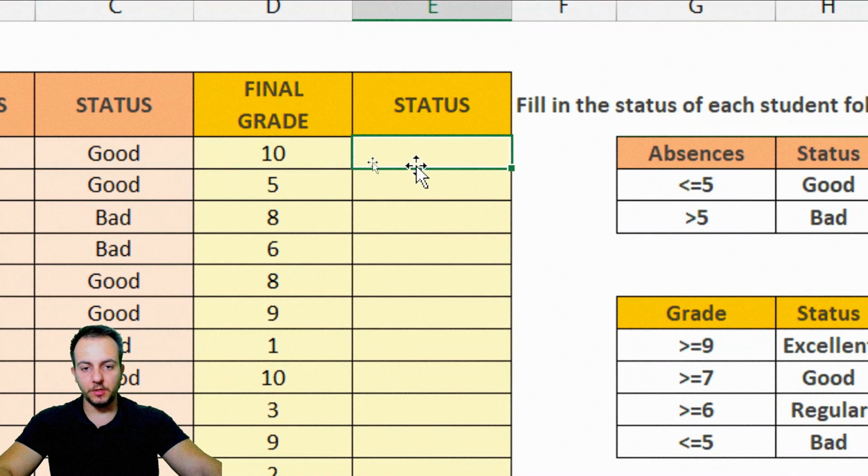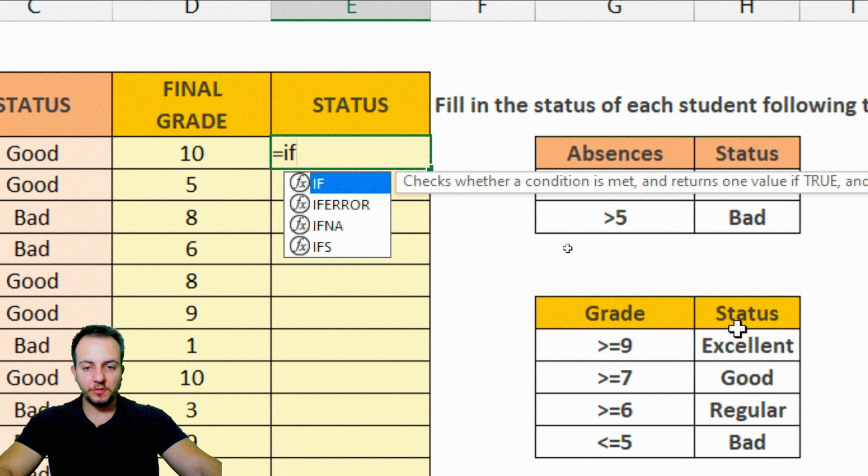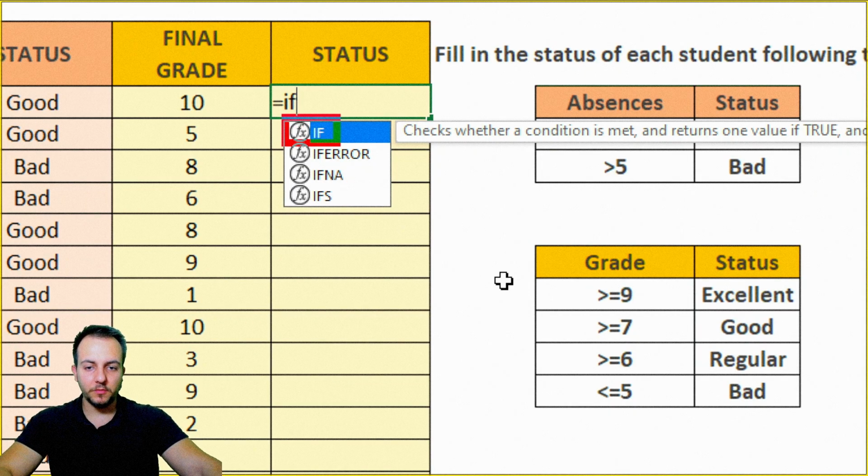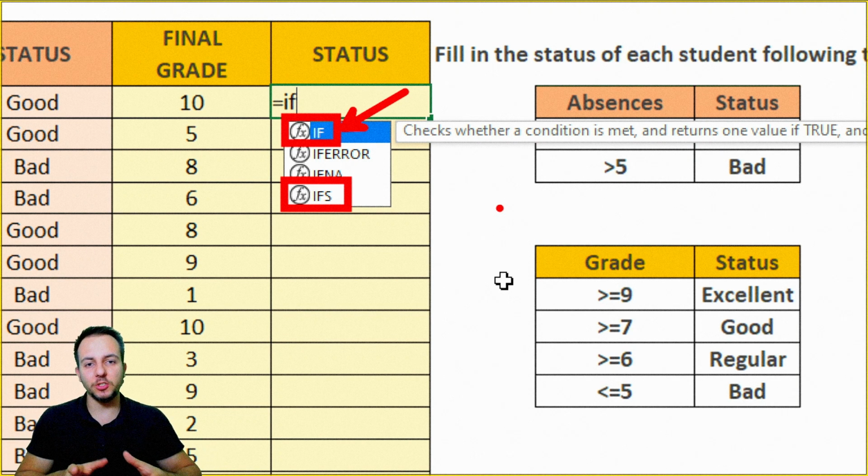So let's use here the IF function, equal sign, IF. To be honest, we can use either the IF or the IFS. But if you choose to use the IF function, you're going to need a nested function, I mean, one function within another function, an IF inside an IF function inside an IF function, you know? So you can, of course, choose the first option, but maybe it's a good idea to choose the second option, the IFS function.